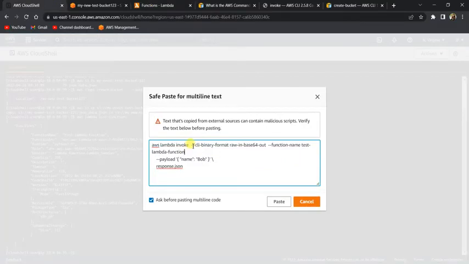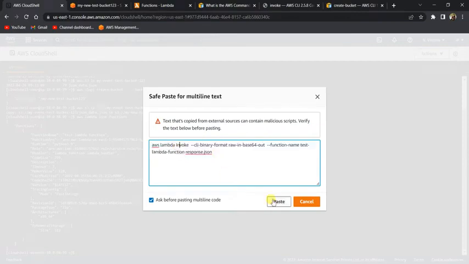You can always refer to the documentation, and even I don't remember any of the commands. We just refer to the documentation and find the appropriate command which we need to run for the requirement that we might have. So this is aws lambda invoke, with cli-binary-format raw, then the function name we are passing as test Lambda function, and the response to JSON.